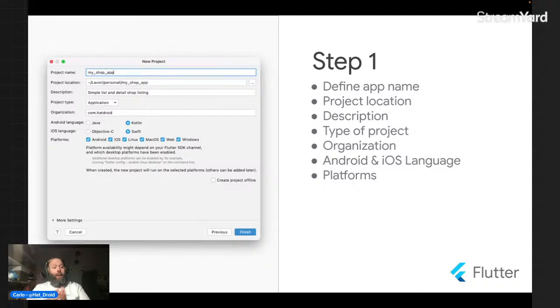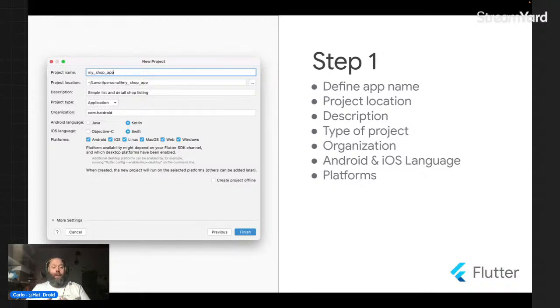Now you need to choose the language for Android and iOS. You don't need that for this sample, but this is useful for a bigger project if you need in the future to write some native code. For example, if you plan to write a plugin, because this will be the language used for the native project. You don't have to worry about this too much. I suggest you stick with Kotlin and Swift, but you really don't need to worry for this sample.